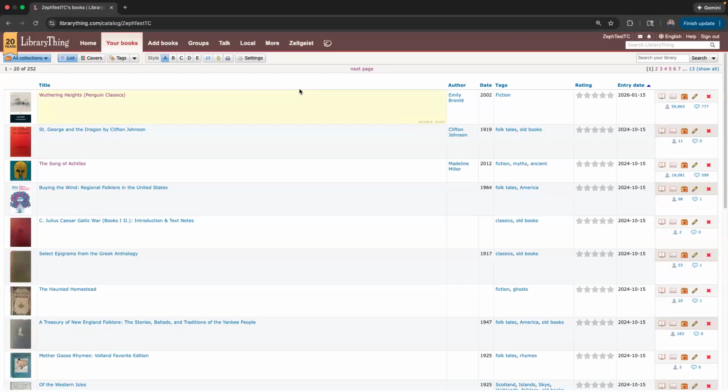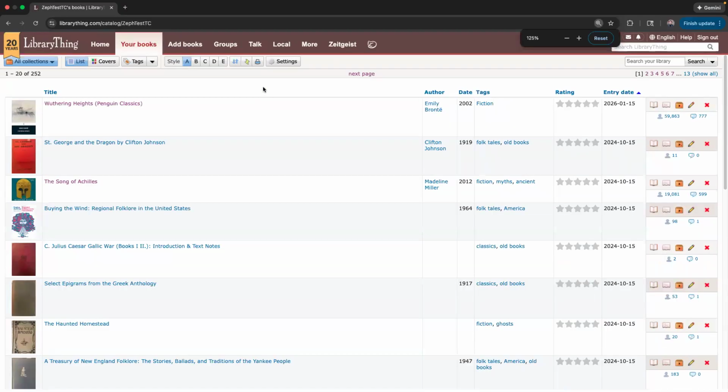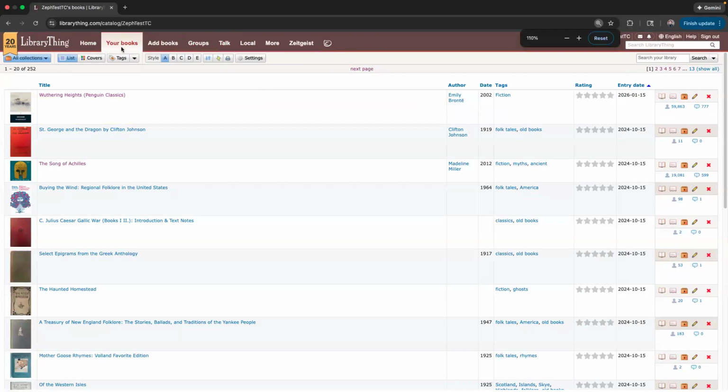And you'll see how powerful your LibraryThing password is today as I show you how much you can change and edit in here with that. Okay, so now that that's covered, I want to show you a little bit about this page. This is the Your Books tab up here at the top. If you're following along, please feel free to do so.